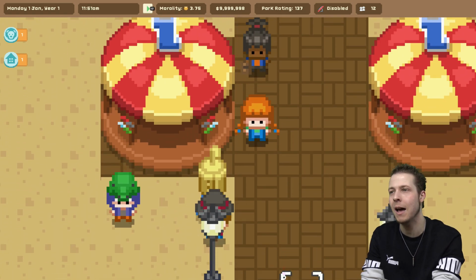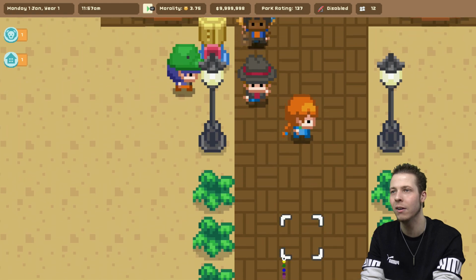You only come here, look, it's Chunky Lappy. What's Chunky Lappy doing in my zoo? Get out of here. Go on, leave.